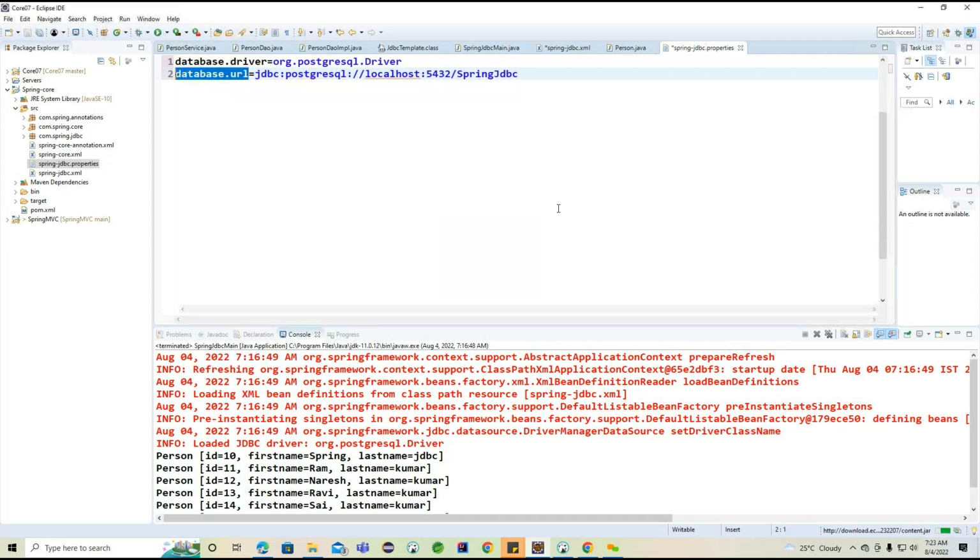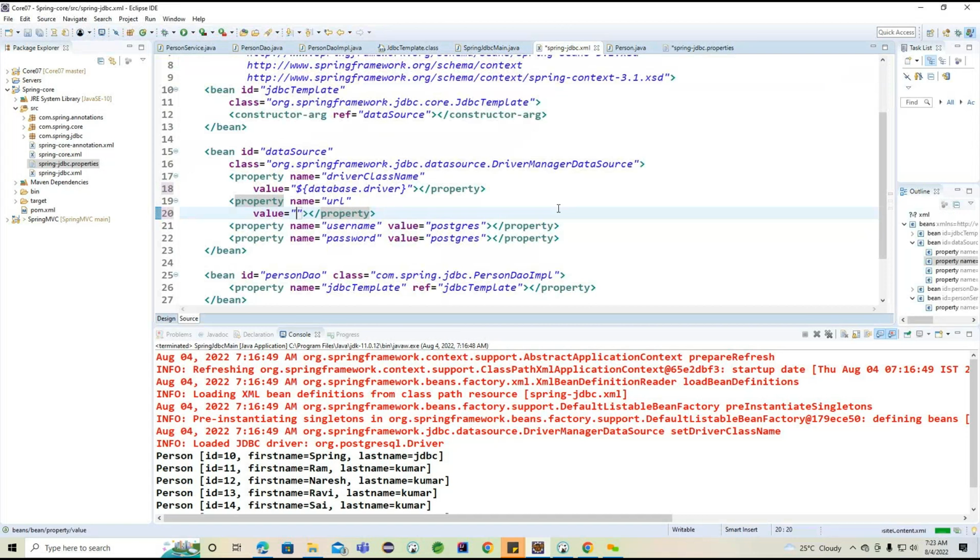Now again I'm copying this and pasting this URL here. And for this username, I'm copying it, and the same thing you can provide: database dot username.